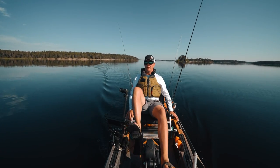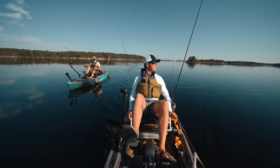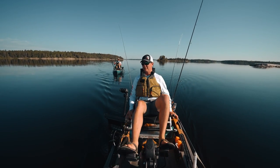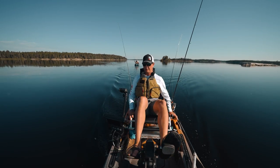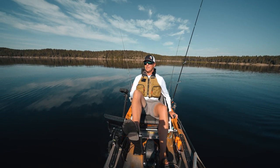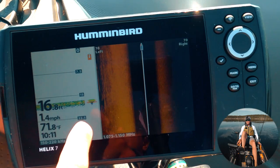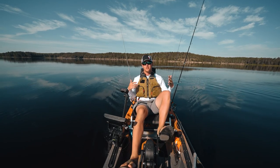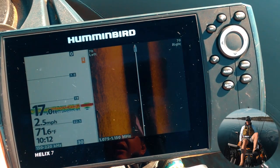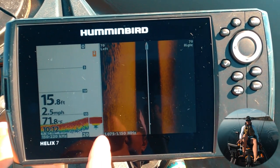Our buddy Kees films for Wired to Fish — if you haven't heard of Wired to Fish, check them out; they do all sorts of educational fishing videos and Kees is the kayak expert. He's already filmed four videos from this trip. Now you can see the bottom switching from rock to a softer bottom. For walleye especially later in the year, transitions are a key thing to look for — when rock changes to mud, often at the base of a point. I'm always watching: on my 2D imaging it changed from a hard red bottom to a greenish bottom, and that green and yellow is a softer return.